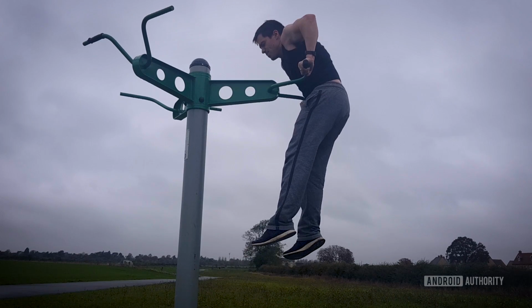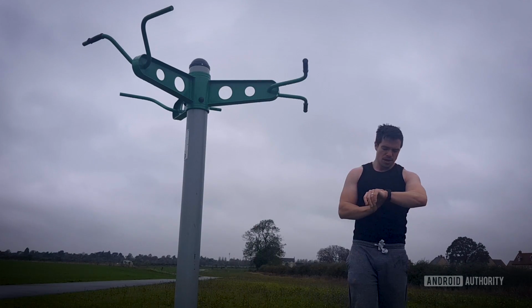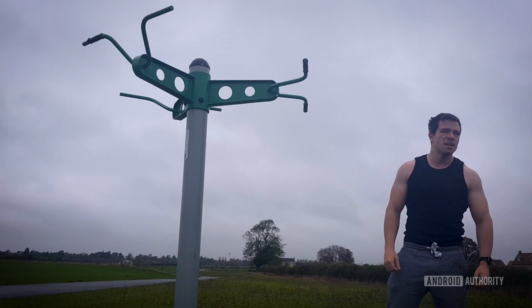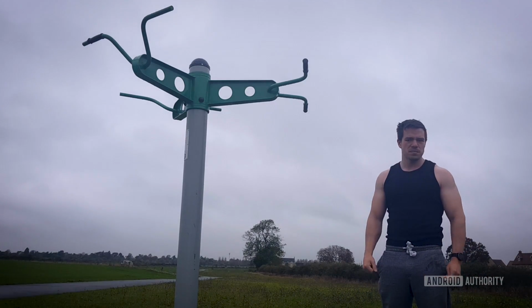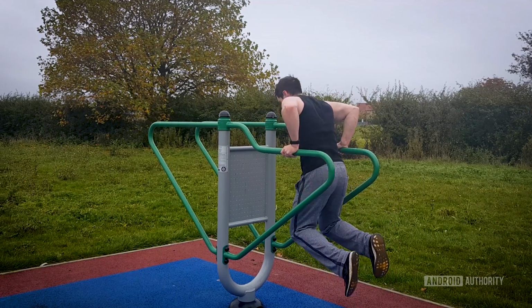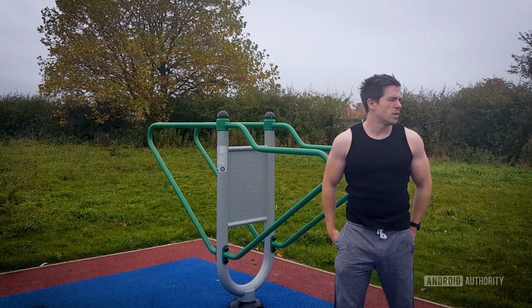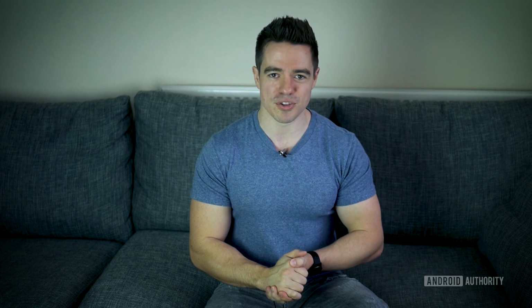One other thing I will say is that in principle, something like this takes your head out of the game, and being mindful of your workouts and being focused on what you're doing is really important. The mind-muscle connection is really important, and if you're taking ages to input your data on your wrist and you're forgetting sometimes to press start and stop, then again, it kind of takes your head out of the game and you might have a slightly less intense workout as a result. Arnie would not be impressed.